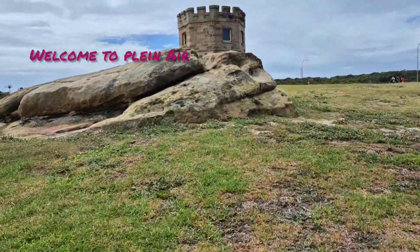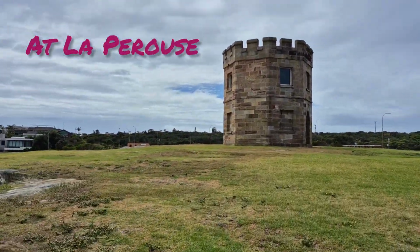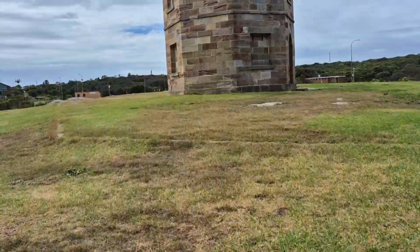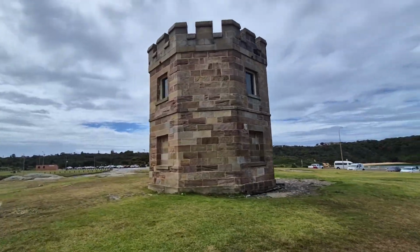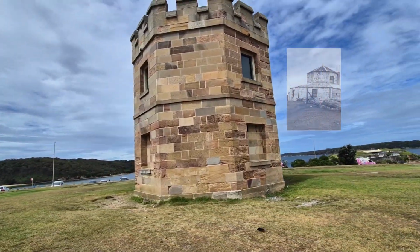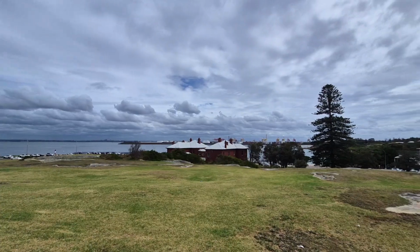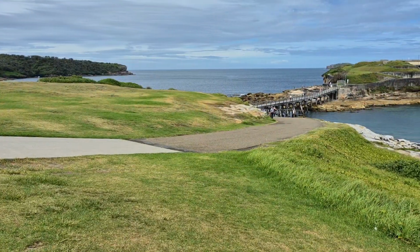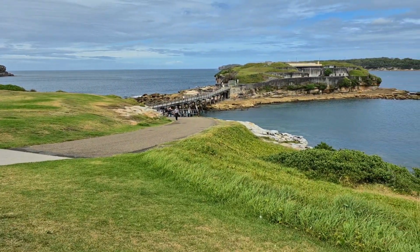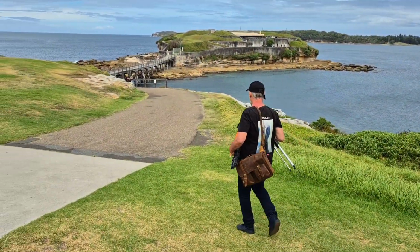20 minutes south of Sydney you'll find La Perouse. The first structure you'll come across is the watchtower. It was constructed in 1820 and served as a military outpost, and in 1831 it became the first customs house. But today it is a very popular place to have your wedding photo taken with a beautiful backdrop, and it is a great place to paint. So sit back, relax and get comfortable and see what we can find.